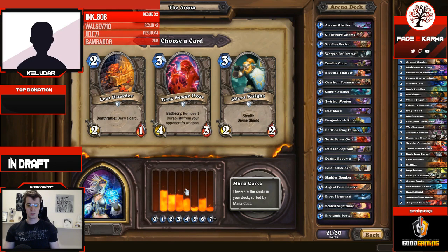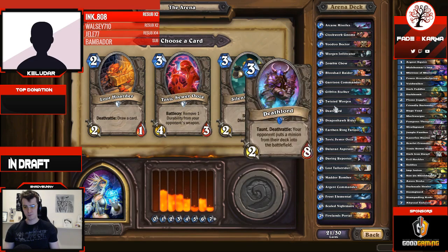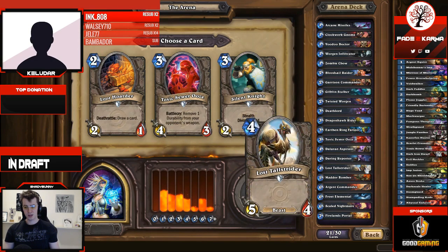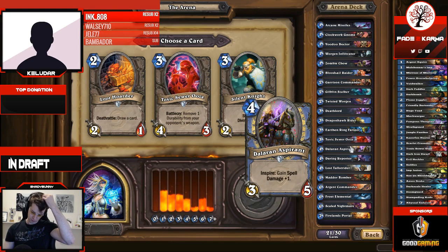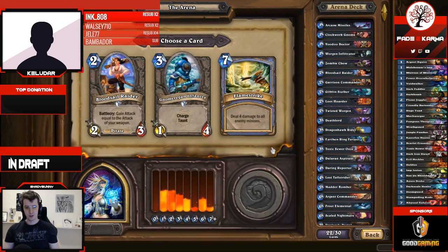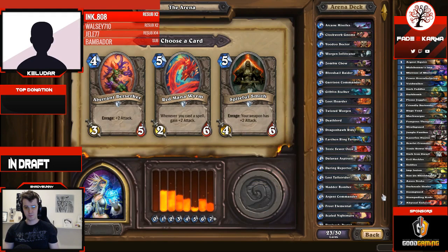Toxic Sewer Ooze for another good 3. 1, 2, 3, 4, 5, or a Loot Hoarder. I think the Loot Hoarder might actually be better, the way the draft is going. Yeah, we have 3s. Flame Strike is great, so we can maybe still become a bit more of a control deck. Flame Strike being picked up.